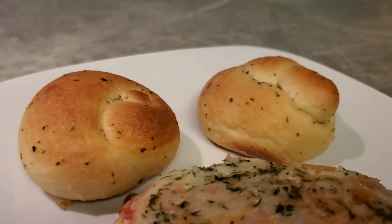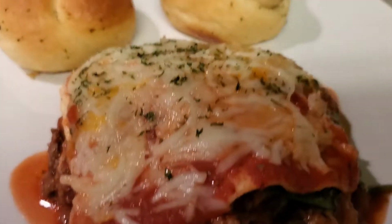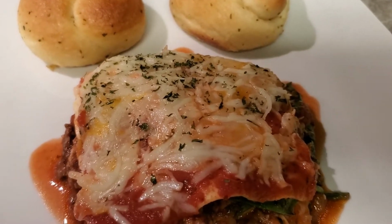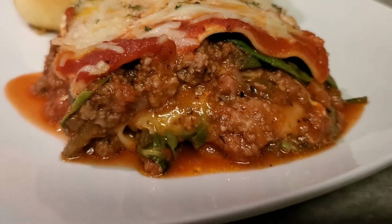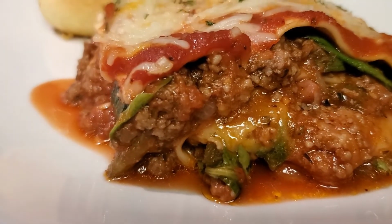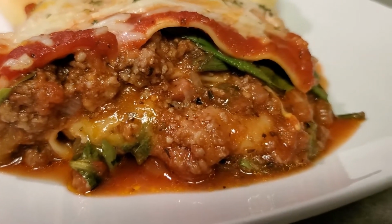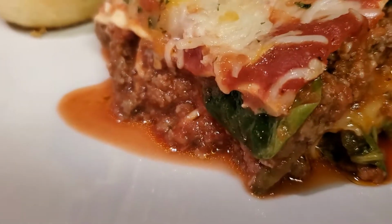That is a couple of little garlic knots right there. You could put garlic bread with it, but you see what I mean when I say make the top look a little prettier? That little bit of parsley on top. And look at that. You could absolutely add more cheese. There's our lasagna. We did that.